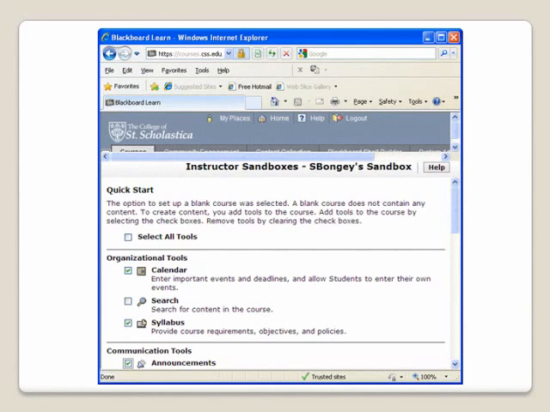The tools that I like to select include, of course, the calendar, the syllabus. You'll pretty much see some of the things. The announcements are very useful because you can constantly update students with current information. Assignments are a valuable feature. Also, the assessment feature is good. Even if you don't plan to deliver objective tests, the advantage of the assessments is that you can also provide students with surveys in the middle of the course, just to check in with them and see how they're doing, how they're feeling about the course.